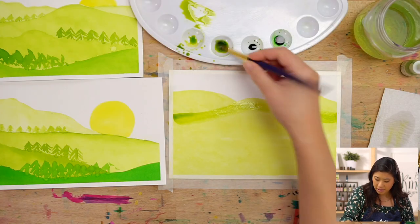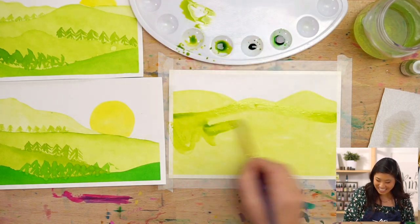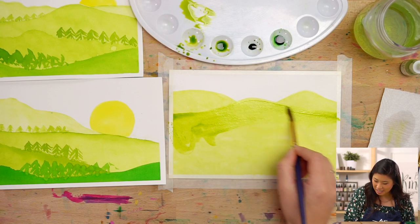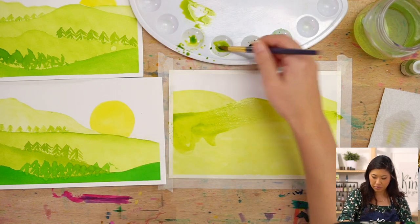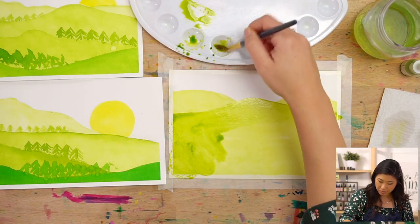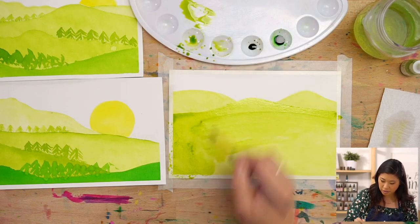You mean we have free artistic freedom? Yes. We can create whatever we want in this world. Isn't that fun? Yes. So when we're doing that, do you see now how this hill looks like it's in front of this one? Oh, it looks closer. Yeah, it looks closer. That is a technique we're going to learn a little bit more called atmospheric perspective.